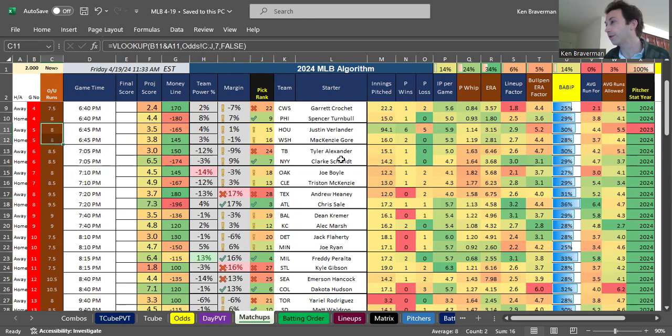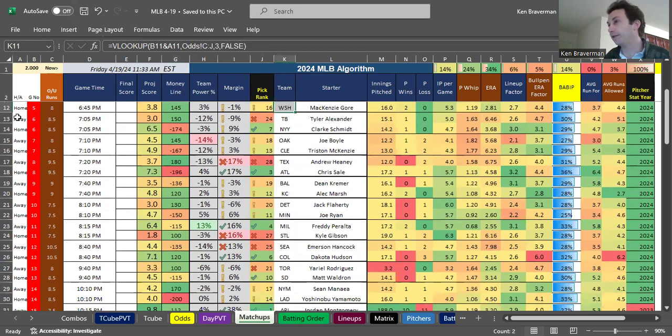So other than the fact that you get a really amazing line with Washington at plus 145, that's what I would consider for a straight bet, because this game is going to go 50-50 most of the time. So if you can get a plus 145 line, in the long run you make money winning half the games. But it's not a good round robin pick. It's not a good parlay pick, because anything is going to happen in this game. So look at a potential upset out of Washington there. If anything, the algorithm says this game is extremely close.